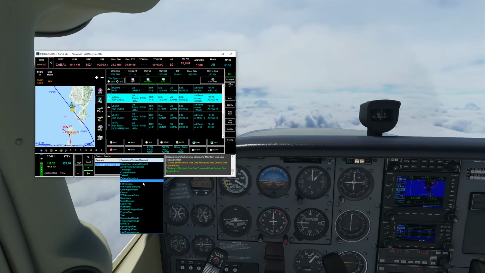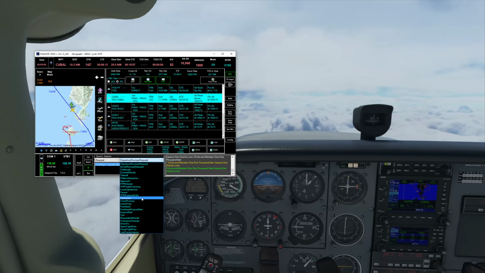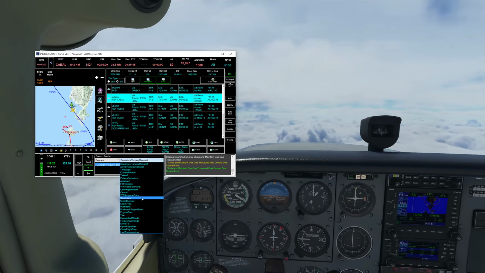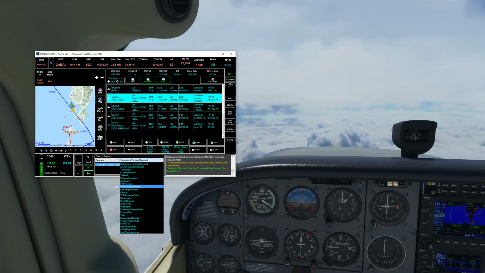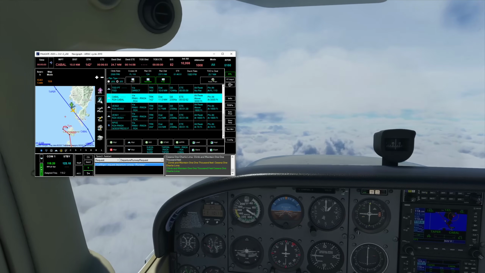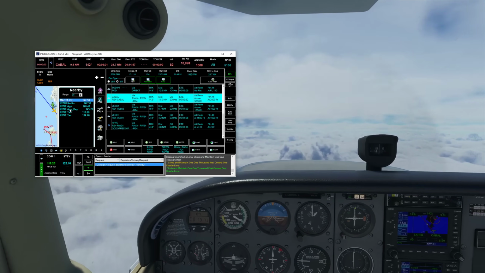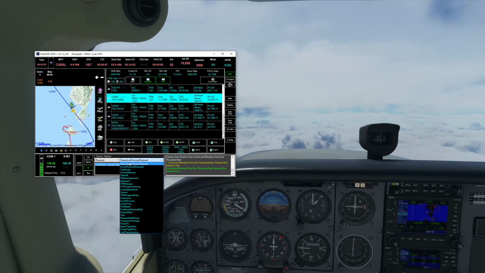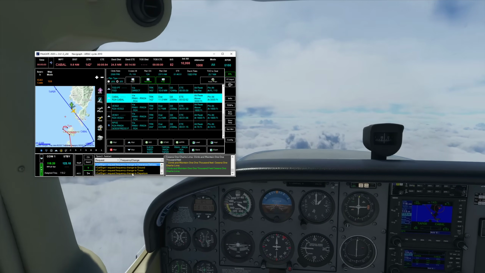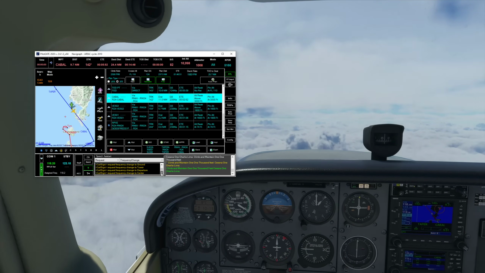Well, because this is a tower frequency, it might actually not happen. But is there any frequency nearby already? We do have an approach ready here. We have Mactan Center as well. So let's request frequency change to maybe approach.